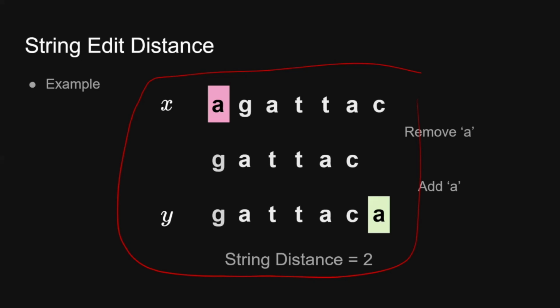And remember, for the string edit distance, we're going to take the minimum number of edits. So among many different ways of editing one string to another, we're going to take the shortest cut. And finding that shortest cut is obviously not an easy problem. You may end up solving an optimization problem, like a combinatorial optimization problem, because among many different ways of getting from X to Y, you'll have to find the minimum number of edits. And that's the definition of the string edit distance.